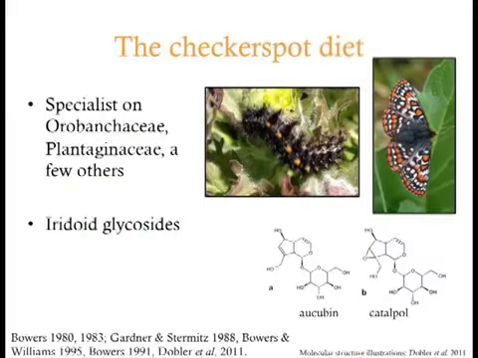Great. Okay, so one detail that I want to mention early on is the checkerspot diet. Checkerspots lay their eggs on plants that are in the Orobanchaceae family, which used to be called Scrophulariaceae, but it's the subset of that family that are parasitic plants. And then Plantaginaceae, Scrophulariaceae, and a couple of other families. And what these families have in common, they're sort of related with each other, is a group of secondary compounds called iridoid glycosides, which they're pretty common.